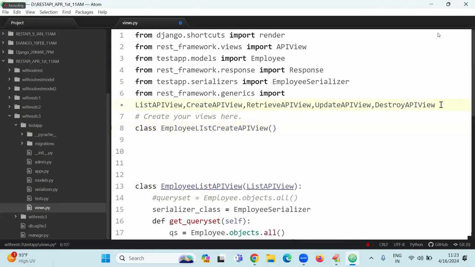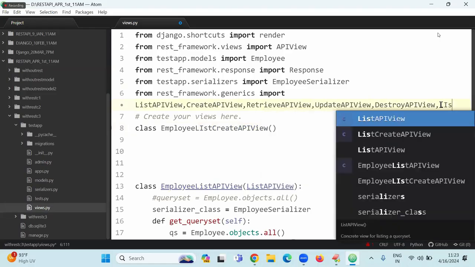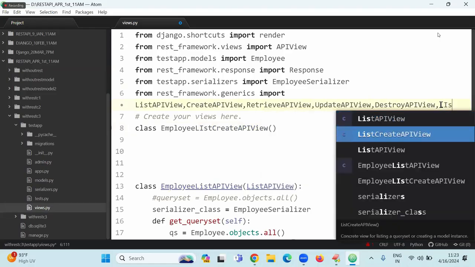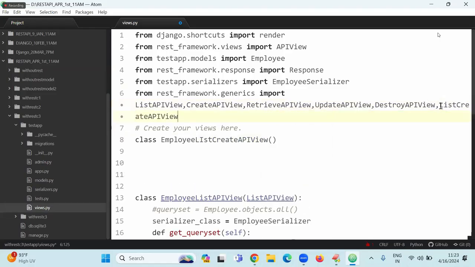Inside, what is the class name? The class name is ListCreateAPIView. This is the parent class. Take this one.